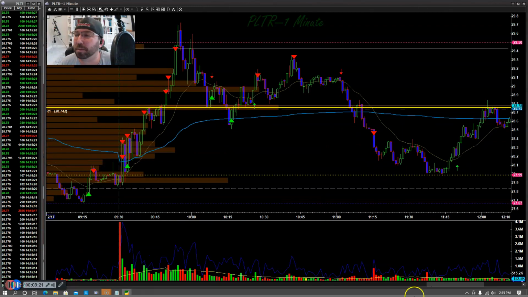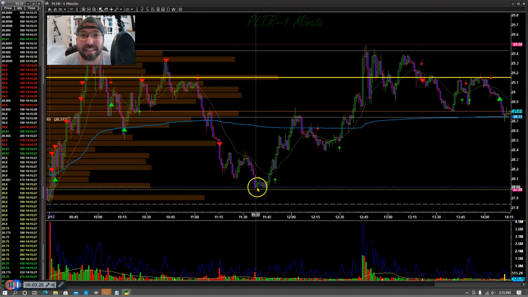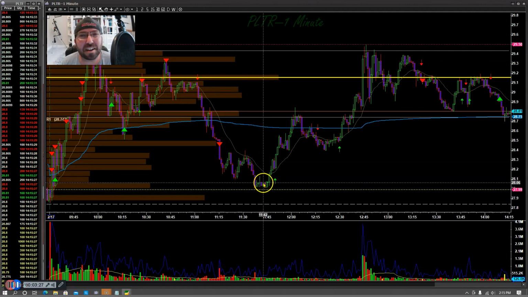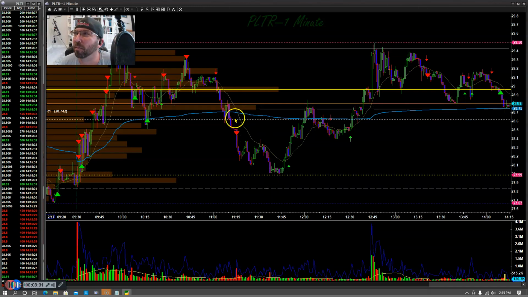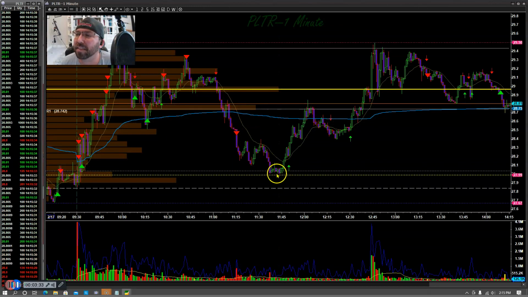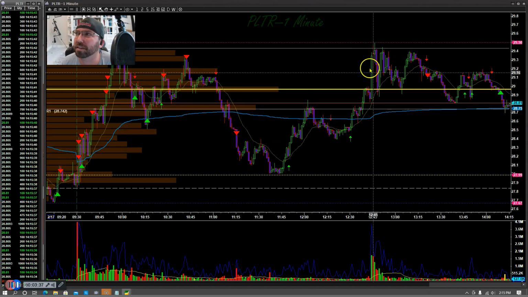I was really hoping to see PLTR trend today. PLTR sold off right back to that opening price. I can't tell you enough how strong this indicator is all day long. It came right back to the opening price, and then it set up there, and then it bounced, and then went up and started going today.